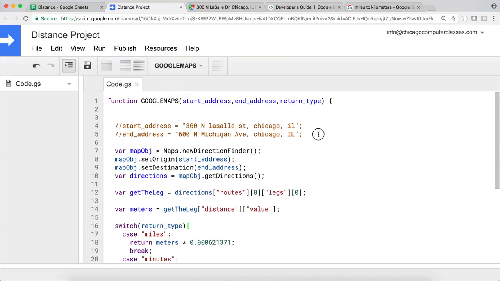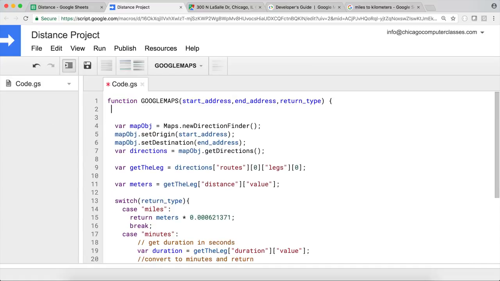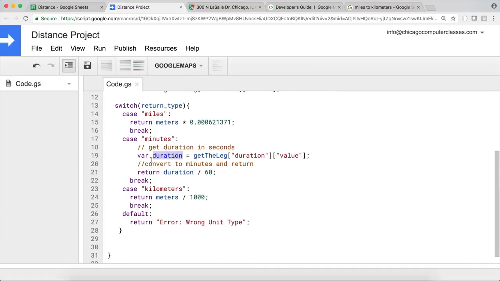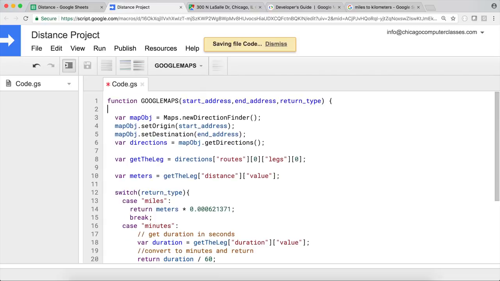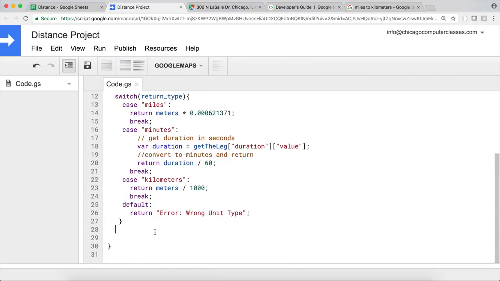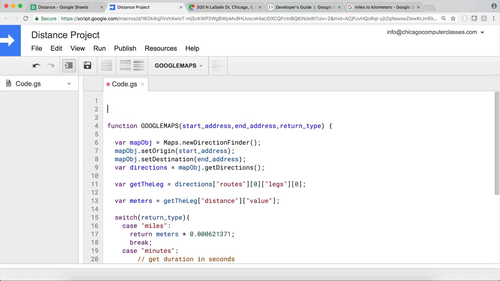Let's also delete all the stuff on top. And I'm gonna end it on this. So that should be our function. So we should also add some comments for people to be able to use this as an autocomplete.